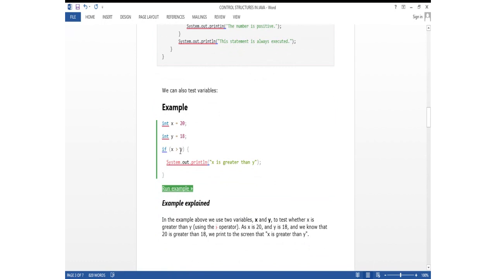Now, if you run this example, what will be the output? One of you can unmute your microphone and tell us what will be your output.